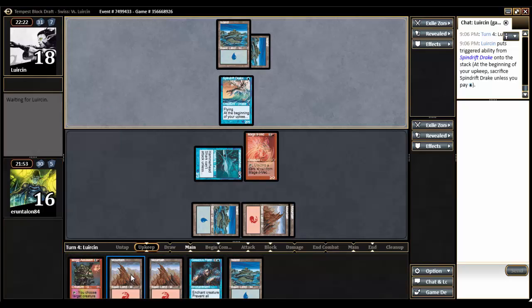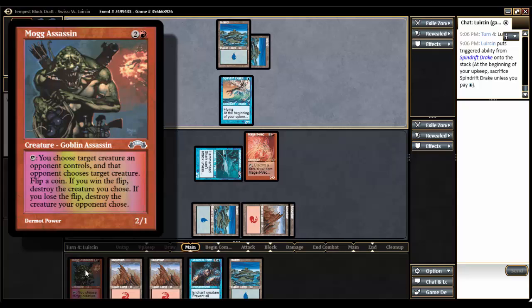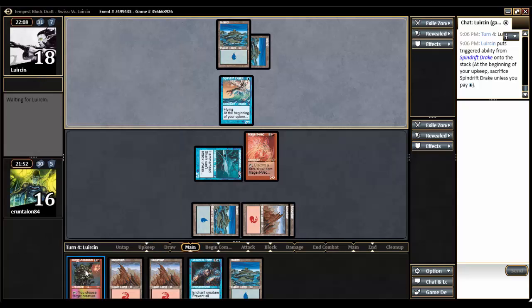Especially because at the moment, I wouldn't terribly be too upset losing any of these cards at random. I have plenty of lands. Gaseous Form I can definitely just toss away. Mog Assassin might be a bit fun to play with, but I'd be okay tossing it away as well.